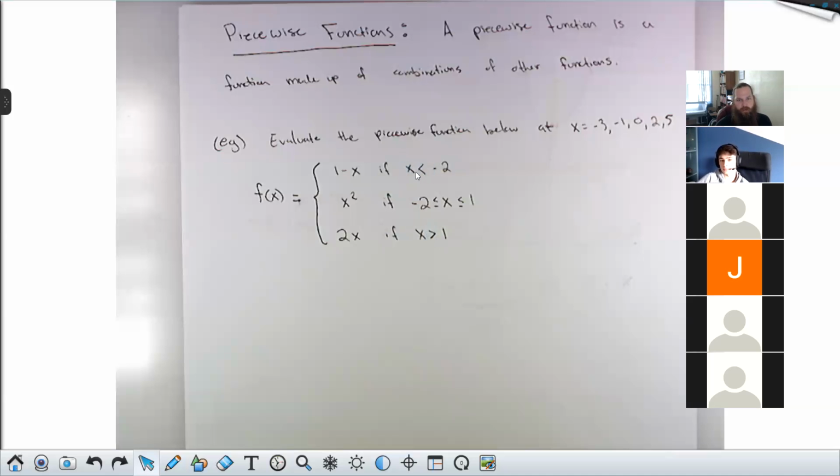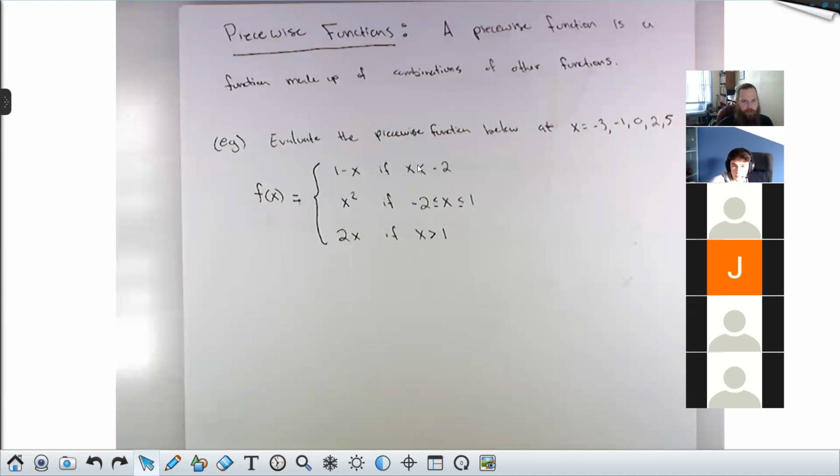So here you see x and then this symbol and then -2. Since this symbol kind of looks like a mouth, right? Munch, munch, munch. It's eating the bigger number. So I'm saying here that x is smaller than -2, or -2 is bigger than x, because it always munches the bigger thing. So the one that's facing this way is less than. The one that faces the other way is greater than. This is munching the x. So it says x is bigger than 1. And then in between here, these are less than or equal to with the line beneath.